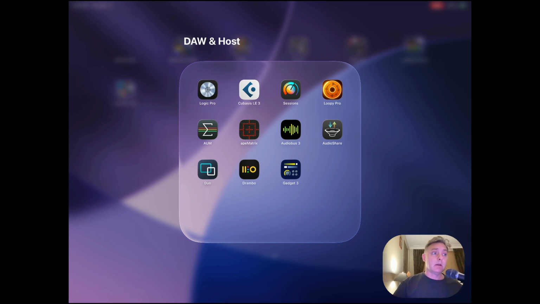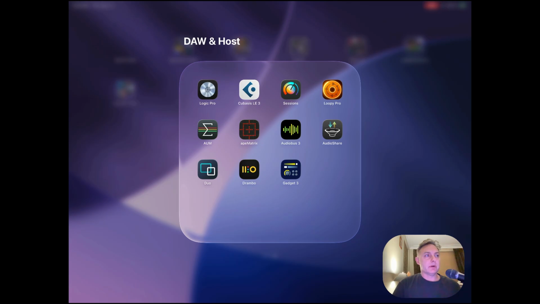And today I want to have a look at Logic Pro for iPad in conjunction with MIDI Guitar 3. So I'm a little bit late to the Logic Pro for iPad party. I know it's been around for quite a while already, but for various reasons I had been unable to test it previously. And so I thought it would be worth giving it a go.